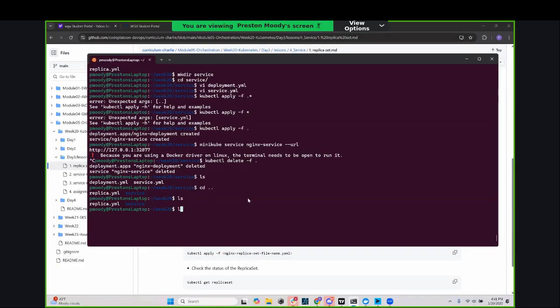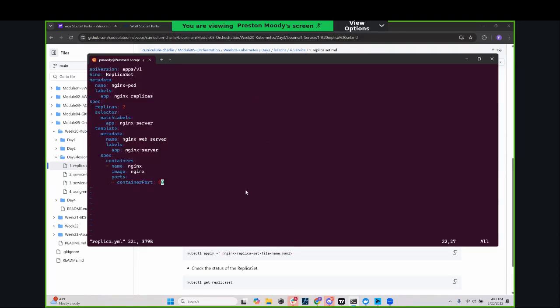So I already have this up. I made a replica.yaml. We open that up. We have our API version, which is apps/v1. Kind, we're doing a ReplicaSet. Metadata, so just our names and labels, right? We're doing nginx pod, app equals nginx. Spec, replicas is 2. So in this case, we will always have those same 2 pods running at all times. If one fails, it's automatically going to spin up another one. And that's just running on port 80.